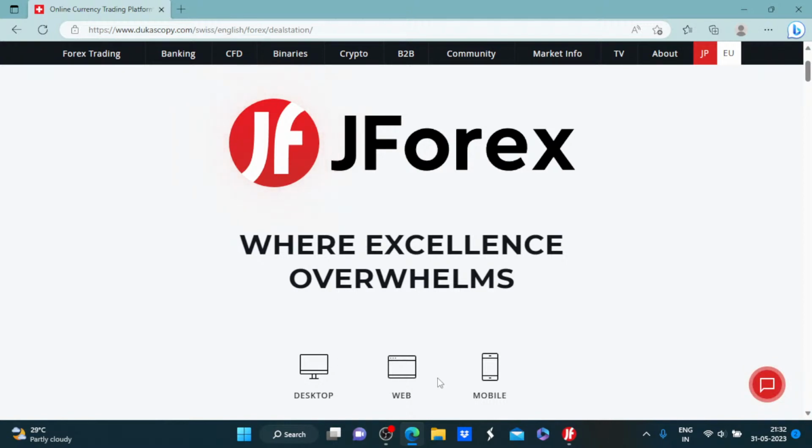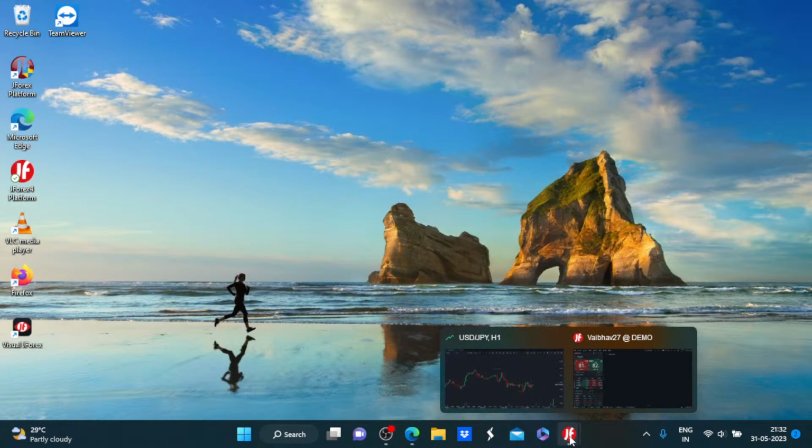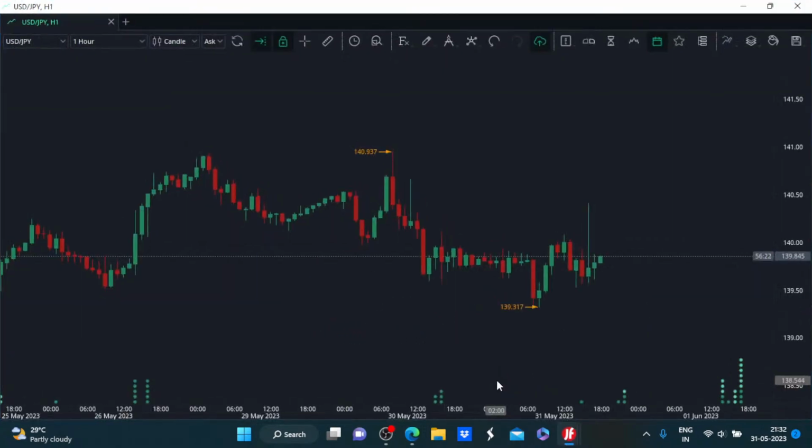signals, because if you are well aware of the stochastic, you might have observed that when the underlying instrument goes sideways, there is a lack of momentum. In that kind of scenario, the stochastic tends to generate many false signals. So to avoid that and to bring in more stability, we can use this delaying factor. So let us now get to the JForex 4, the newly released trading platform from the Dukascopy Bank SA.